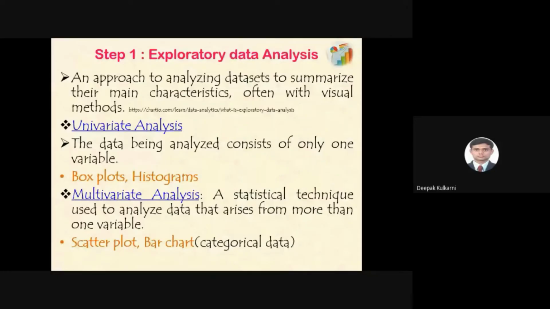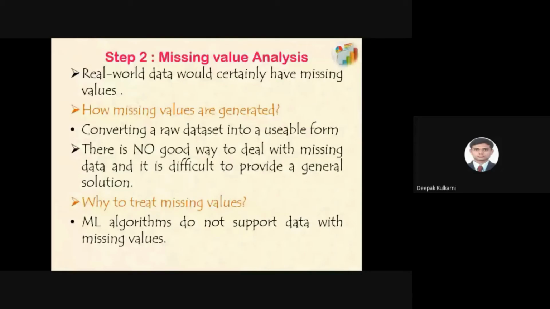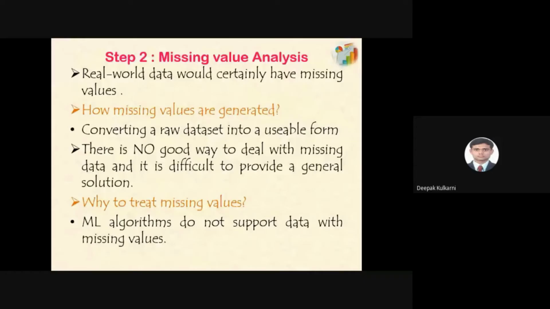So the next part is the missing value analysis. What is a missing value and how do missing values arise? When we convert the data from an unstructured format to a structured format, from a raw data set into a usable form, there are some values that are left blank. Those values are called missing values.